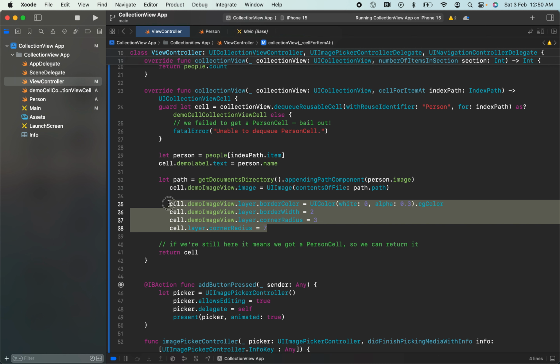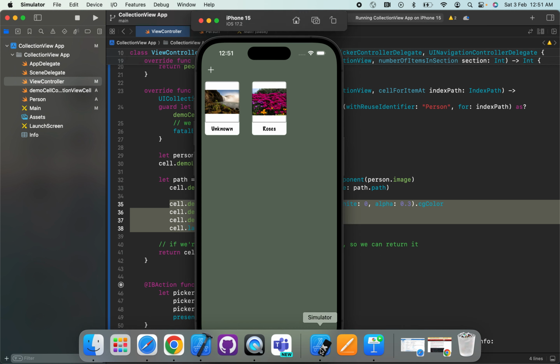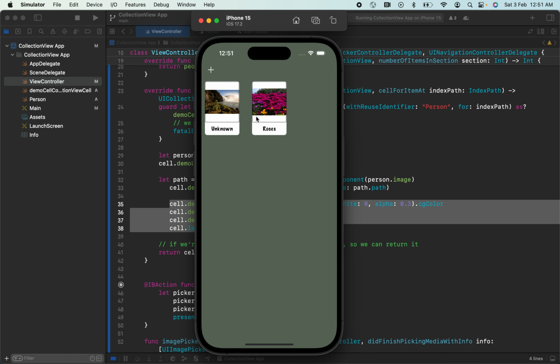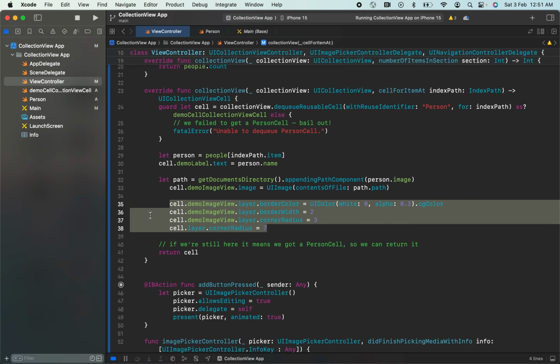This part is for styling of the image view. Border color, border width, corner radius I have mentioned here. Okay. So that's how you have seen that these corners and everything will be assigned from this code.